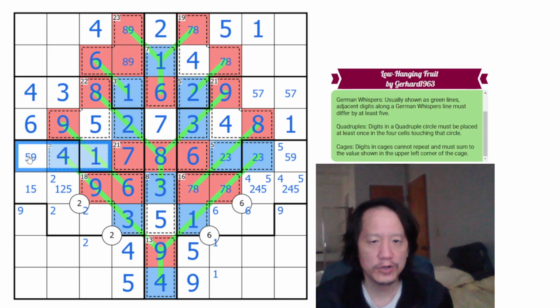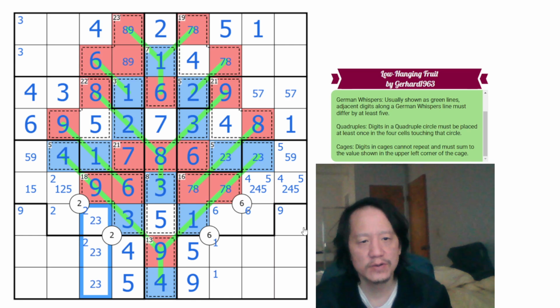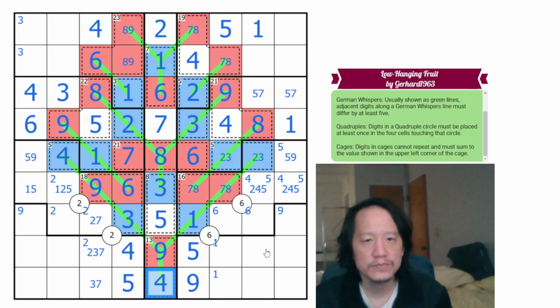What about this one? 1 can't be here, 1 can't be here, but 1 can be any of those two, so that's fine. 2s, we don't have very many 2s. 3s. Huh. So the 3 in this irregular region, we'll call it irregular region 1, has to be here. Because it can't be here, can't be here, can't be here. Therefore, the 3 in this irregular region, okay, so what is this left? This is 2, 3, and 7. Right? Obviously, this can't be 3. This can't be 2 here, because we know the 2 is one of these two.